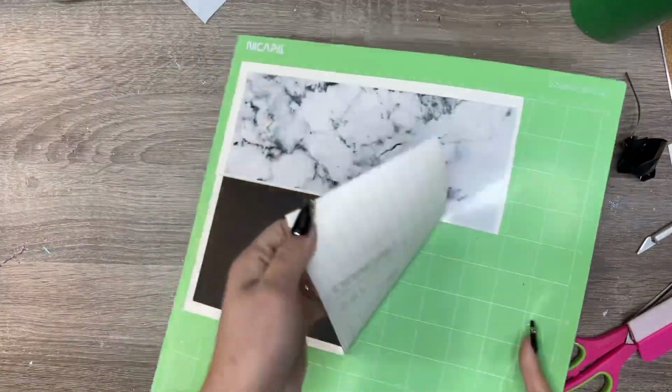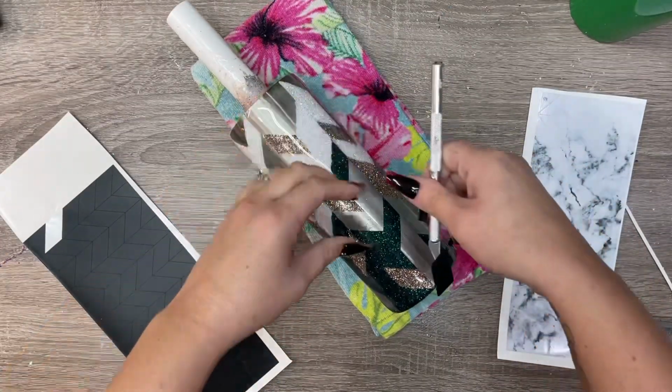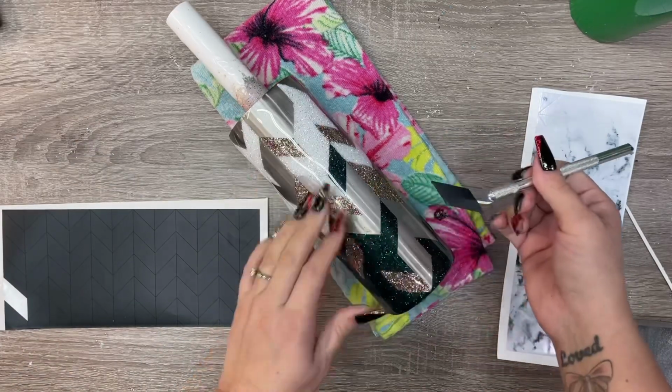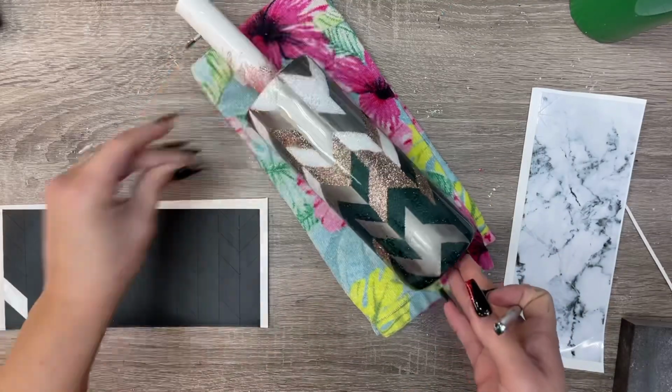When I go to place these on the cup, I'm just going to hand place them really carefully. If you wanted to do these blank sections with white glitter and then put clear water slide over them, that's fine. I think Linda used clear cast vinyl or something like that.